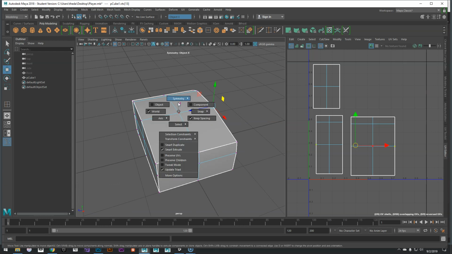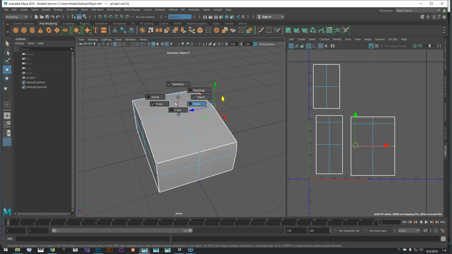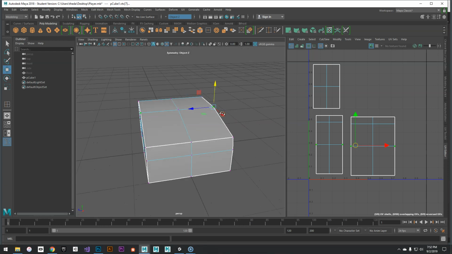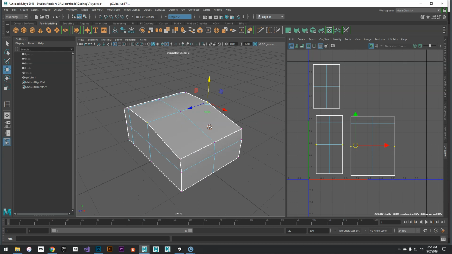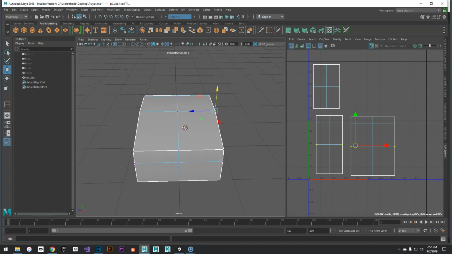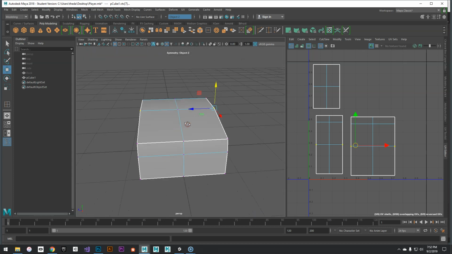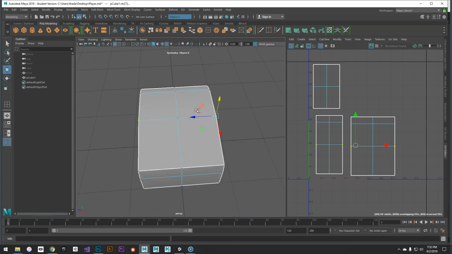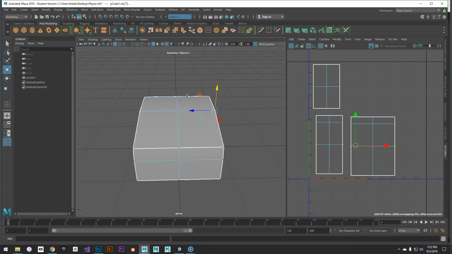So if you need to change it, you can go to symmetry and then choose whichever axis is correct. So that's correct. This is actually interesting because I didn't think when we started which axis I was orienting things to. It should be the other way, but let's just do it and then we can fix it later.